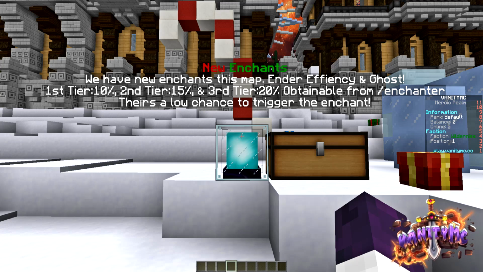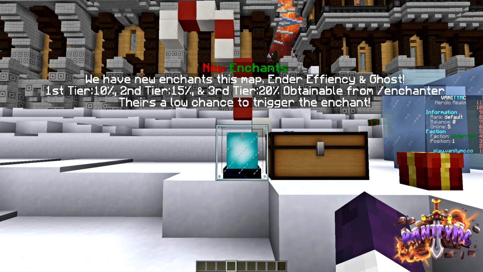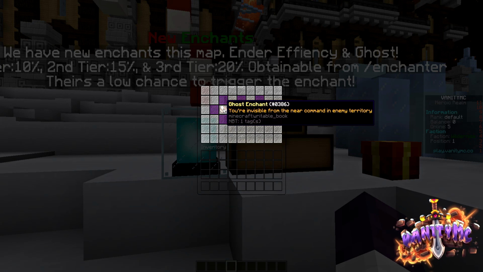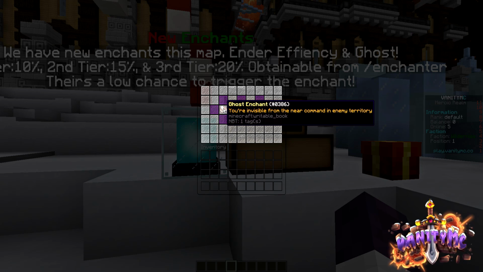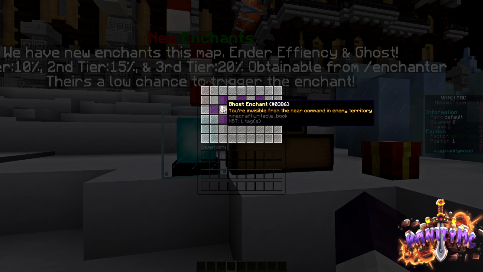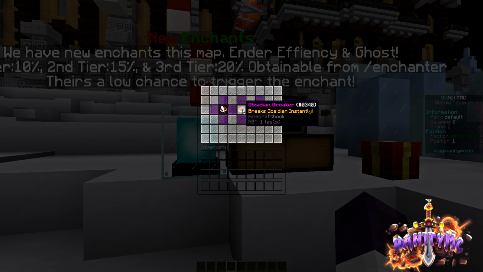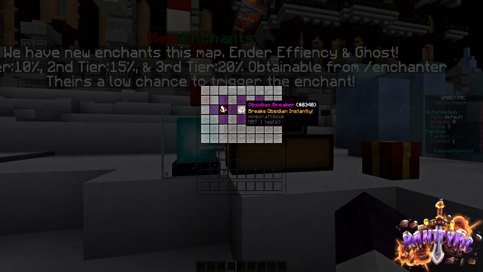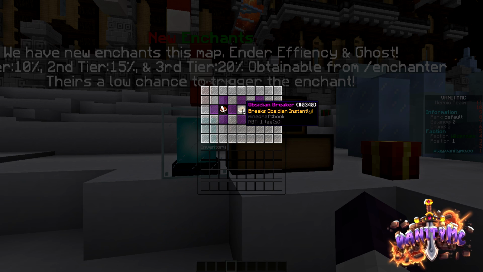The first thing is new enchants. There is going to be an efficiency ghost and of course obsidian breaker. The first enchant, ghost, makes you invisible to /near if you're in enemy land, which means you can actually go through somebody's walls and they can't see you on /near as long as you're in enemy land. The next one is obsidian breaker. It has been requested for a long time. That is now part of the enchanting table in /enchanting, and of course it breaks obsidian instantly.